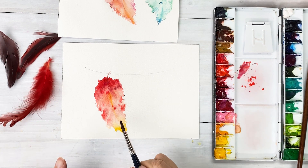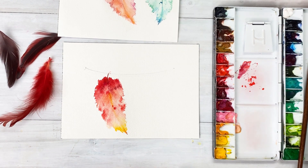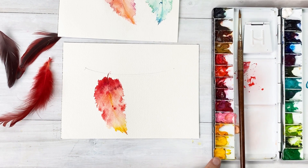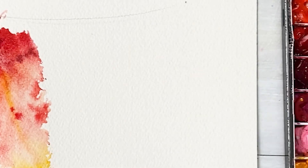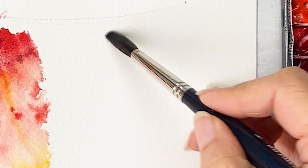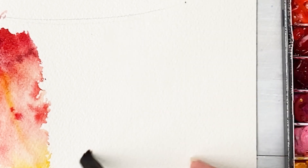I'm waiting for this paper to dry and then I'm going to touch up later. And next one, I'm going to use this blueish color. I forgot — before I paint, I wet the paper first. I'm going to start painting this way, the paper first, and I want to try a little bit smaller than the red feather.